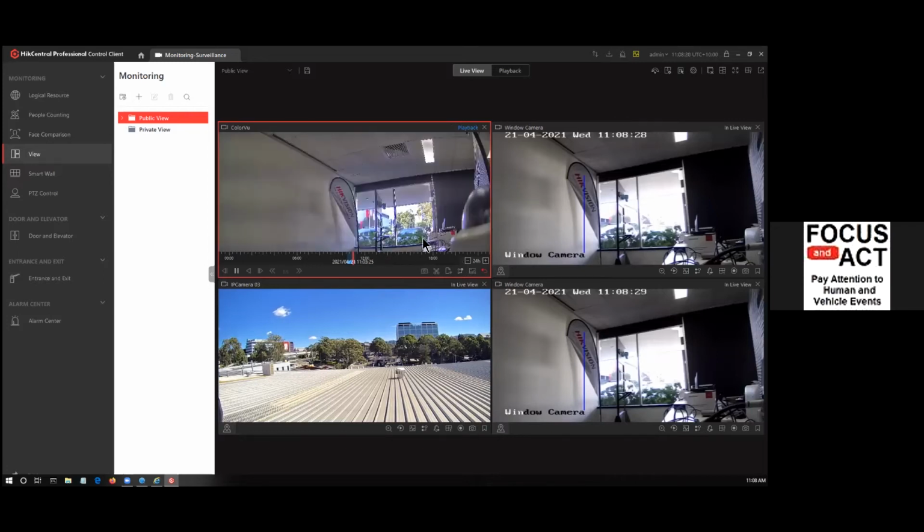Instant playback, if I just click on that, takes you back. And I'm just playing back this one camera only. All right, and I can expand that time zone out. If I had motion event set up on here, I would have red lines on here as well. So it will show both. So I can go back and forth.